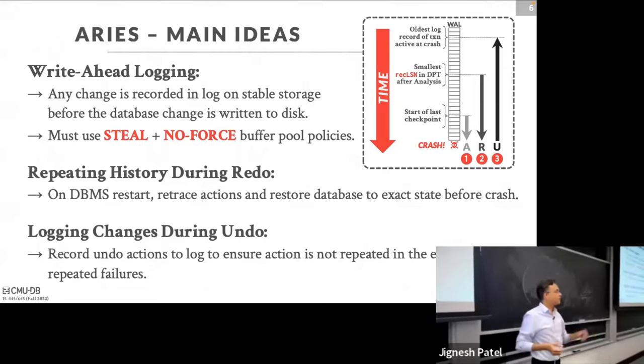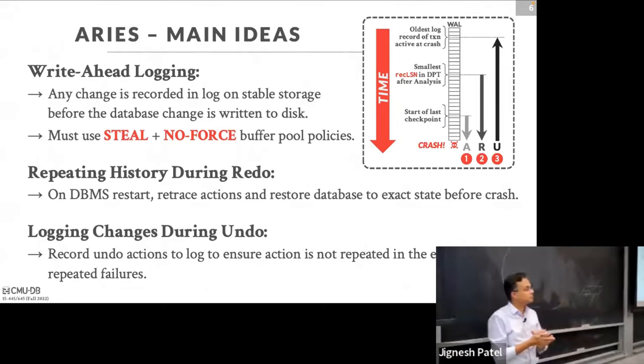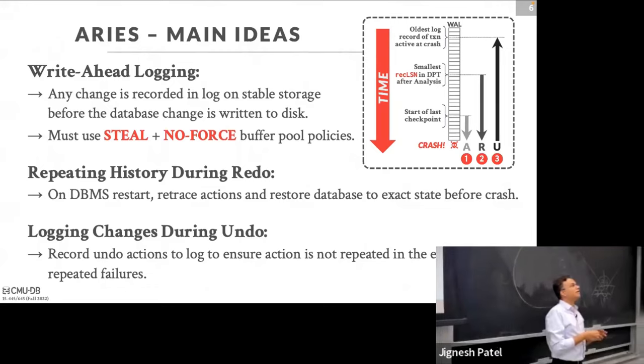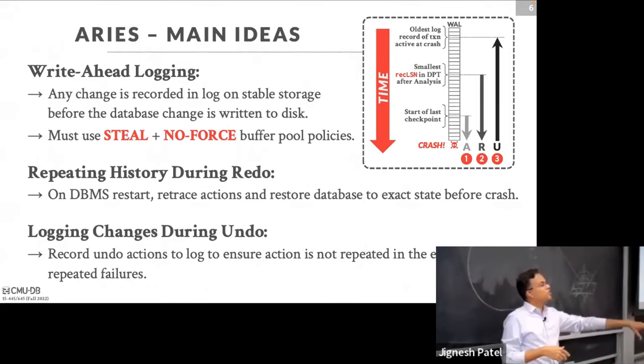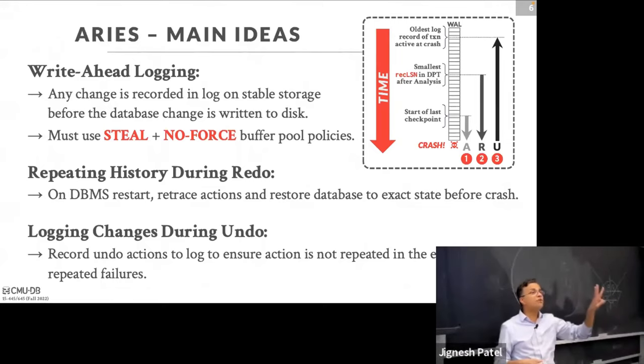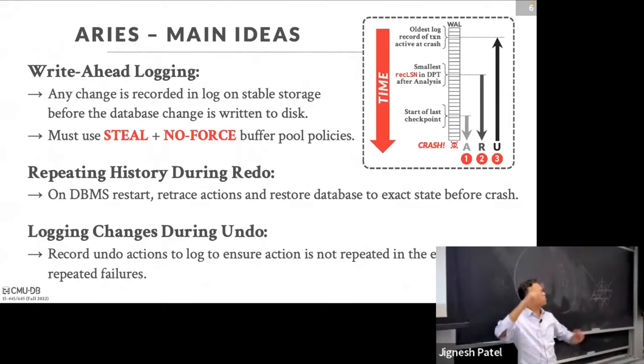Okay? Seems like we just go back to the checkpoint and replay everything, right? Yeah. So that's like a two-pass, but in that picture, I see three different passes. Yeah, there are three different passes. So just hold on. This picture is a preview. The main thing I want to get across right now is there are three passes, because as I start talking about these passes, you'll wonder, do I start optimizing this stuff? Hold on to your optimization questions till we finish the protocol. But the main part is that there are three passes.